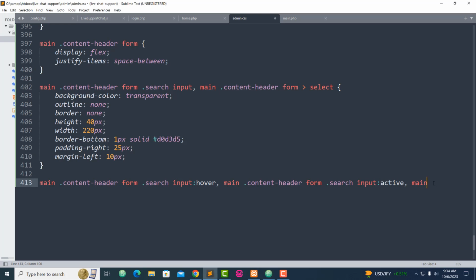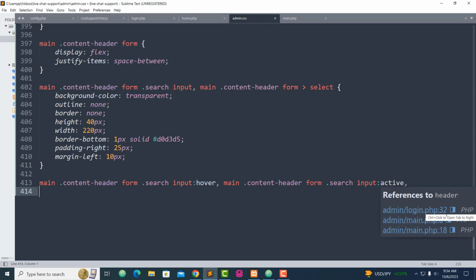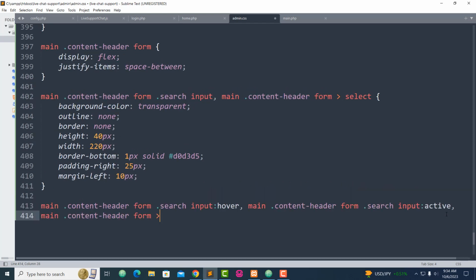Yes, we have main. Okay, what I'm going to do, I'm going to create a space and then go to the next. Oops, well, we got header here, active, go to the next line. Okay, this is input main for, I put it this way.